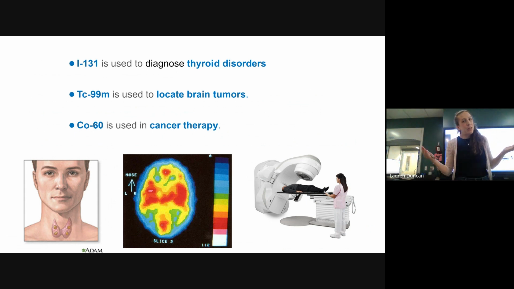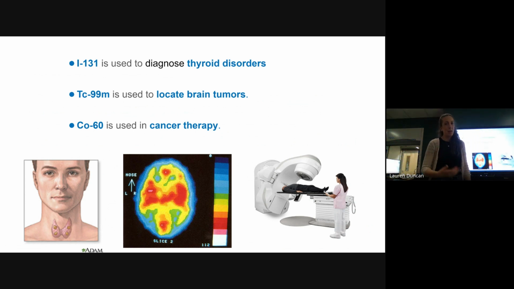So if you're going to inject a radioisotope into your brain, you probably want it to be as least harmful as possible. Tc-99m emits gamma radiation, which I know is not great, but it's still better than beta radiation. So Tc-99m is a radioisotope used in brain scans because although it does subject your brain to radiation, at least it's gamma and it's not beta, which is potentially more damaging.